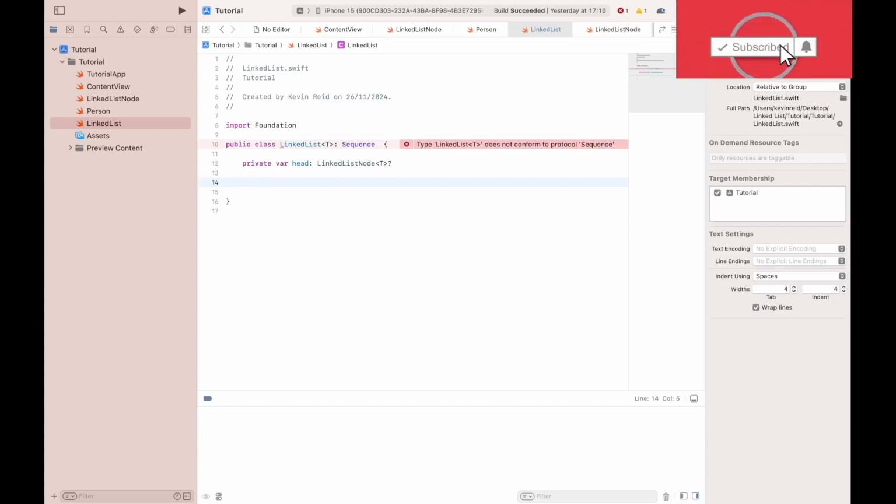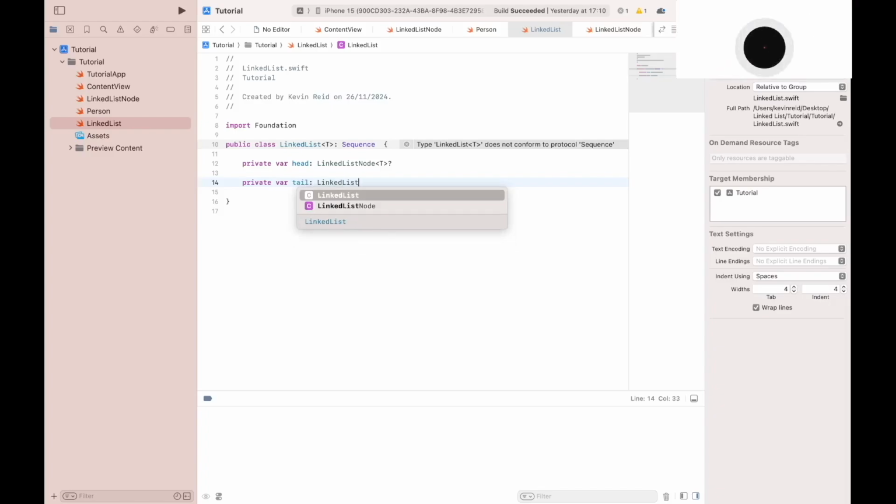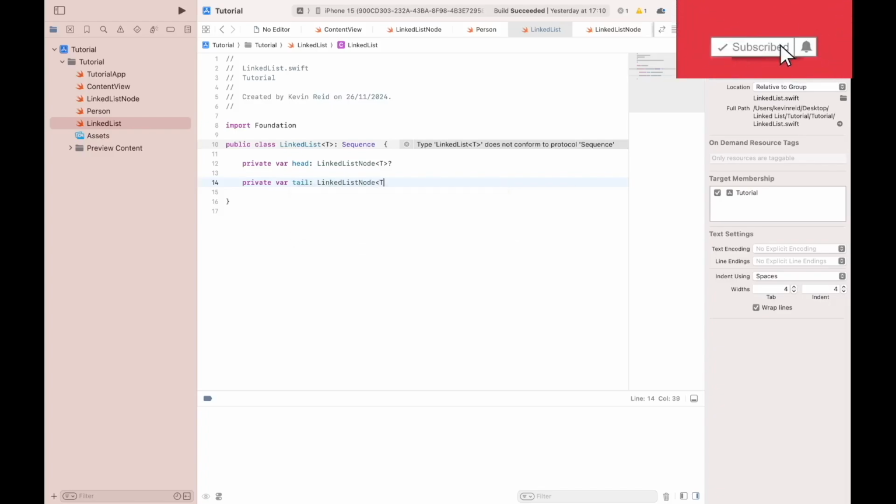And then we need to create another node, which is the last node, that's called tail. Private var tail, LinkedListNode T, which is also optional.